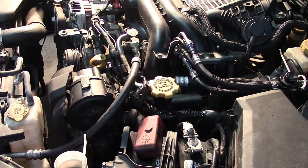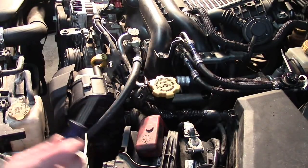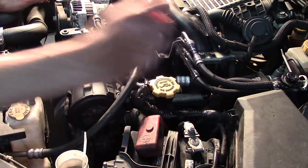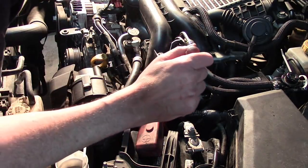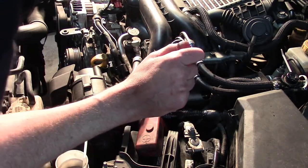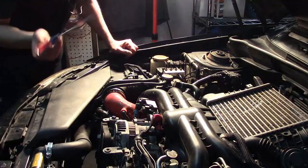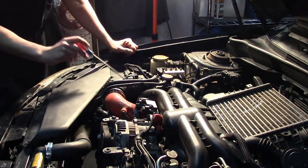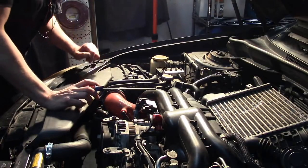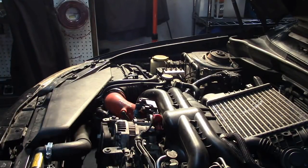One of my first challenges is just a steric hindrance one — accessing the solenoids on the car is kind of a pain, especially on the right-hand side, which is where we have an issue. I can actually see what clearly is the solenoid here on the left side, so that one is easily accessible. That's good because since we're reasonably within range on the left hand, that gives me a positive control I can use to look at some voltage readings once I map this system out. The right side of the car, however, is not nearly so convenient — the power steering reservoir is in the way, there's a bracket over it, and the induction is in the way, so some disassembly is required.